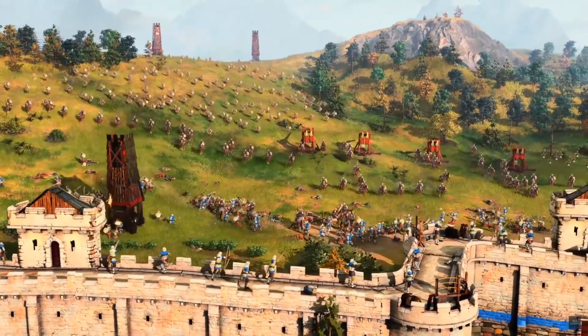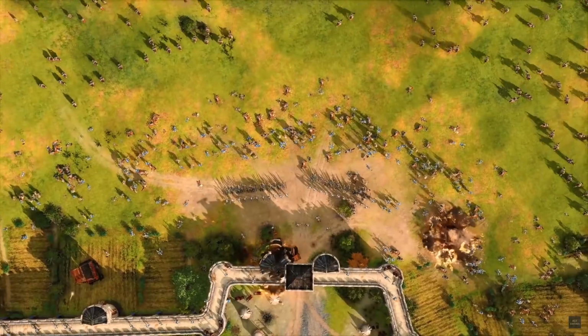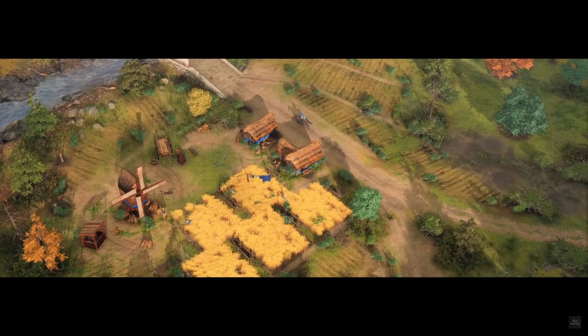Obviously, if it's set in medieval history, then there is going to be some overlap. Age of Empires 4 and Age of Empires 2 will have similar civilizations. They will have similar styles of units. That is just the nature of the time period that the game is set in.